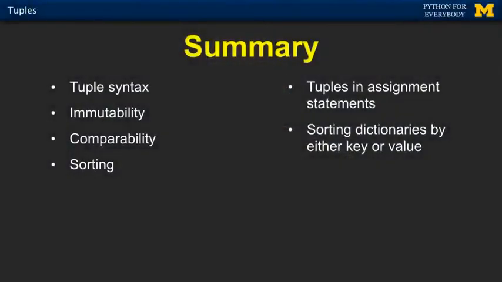So that's a quick run through tuples. We talked about how they're pretty much like lists. You can't change them, you can compare them, they're sortable, and you can have the two values that get into an assignment statement, and we can now sort dictionaries by key and value by constructing a data structure, i.e. a list of flipped tuples, and then sorting that. Sorted is there for us, and if we can set the data up in a way that sorted does what we want, then we get the data that we want, and we're really taking advantage of data structures.